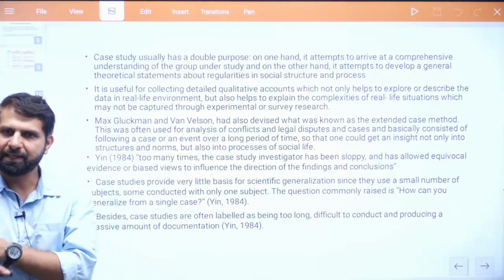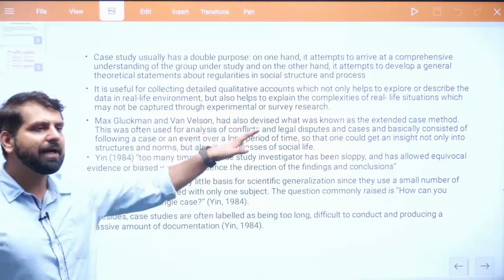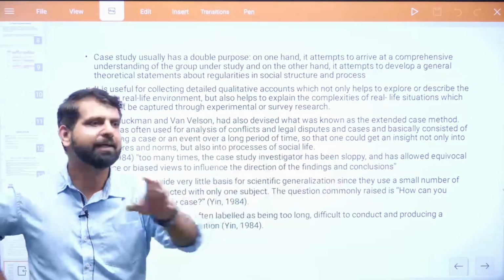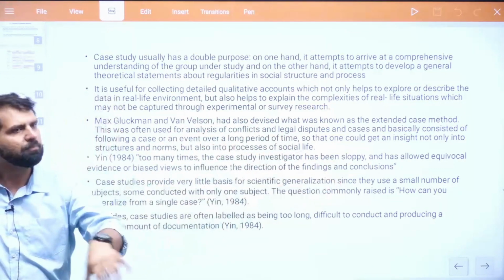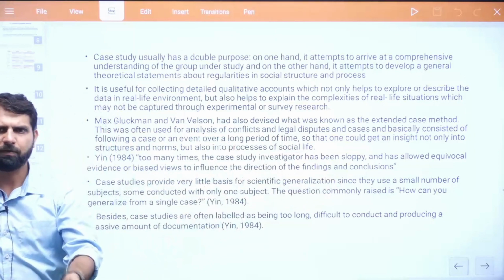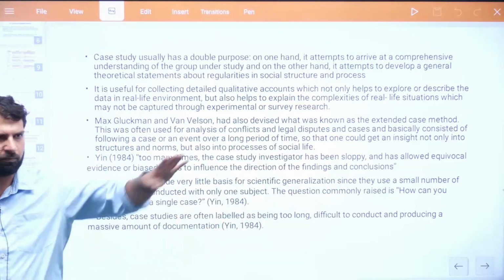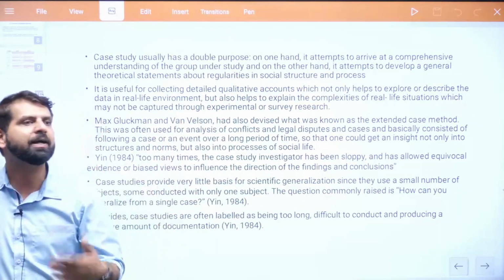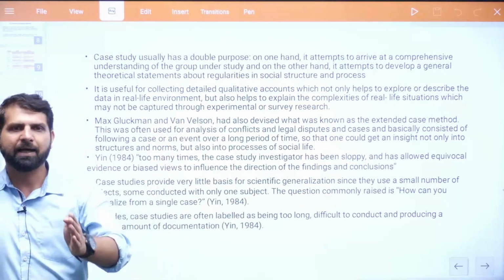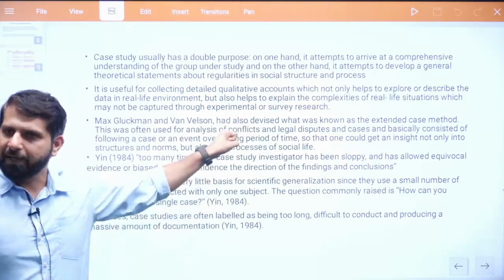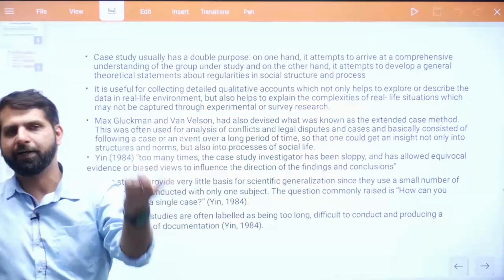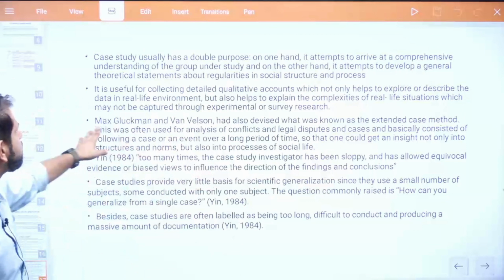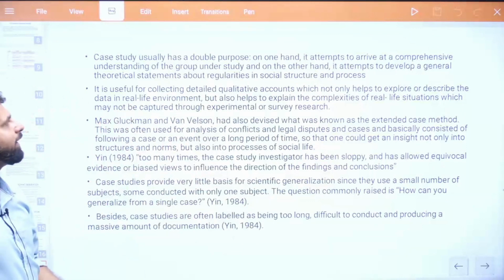There are two methods, inductive and deductive. So now you try to deduce something from that. Situate it in a theory. You have a theory, and you try to understand whatever data you have with the case, or you try to formulate a new theory, or inductiveness as we call it. Either you situate this data in a particular theory, or you formulate a new theory with that. Useful for collecting qualitative data.